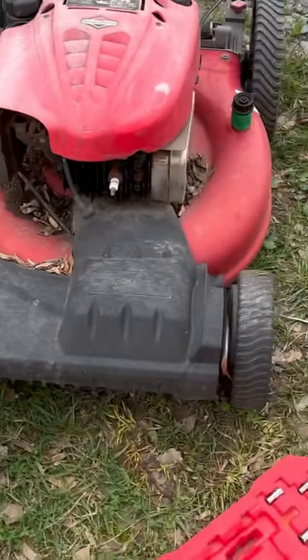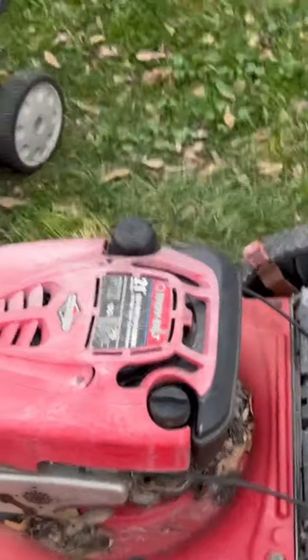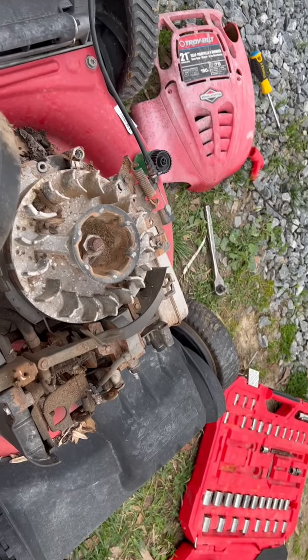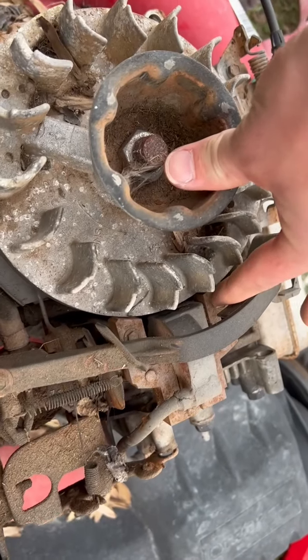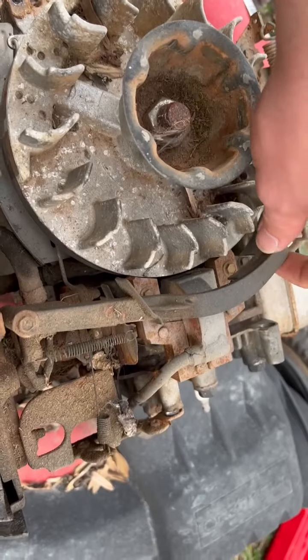But yeah. So we're gonna start on this one, take all this off, do the same thing we did to that one, and see if this works or not. Hopefully it does. Sorry about that, but yeah, this right here isn't touching, so we're gonna try to adjust this to make it touch, and see if that makes a difference.